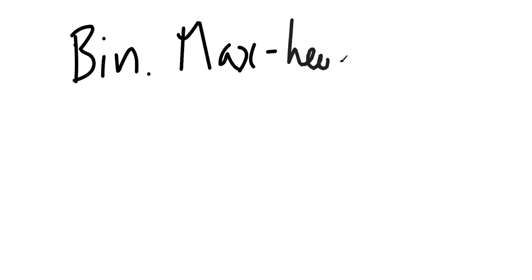Max heaps. So this binary part, what do we know that's binary? Well, we know about binary trees, and we're not going to talk about binary search trees. This is binary trees, so don't get it confused. It's not a binary search tree, right? It is just a binary tree with the property that any node has at most 2 children, right? So that's what a binary tree is. But it's not just any binary tree.